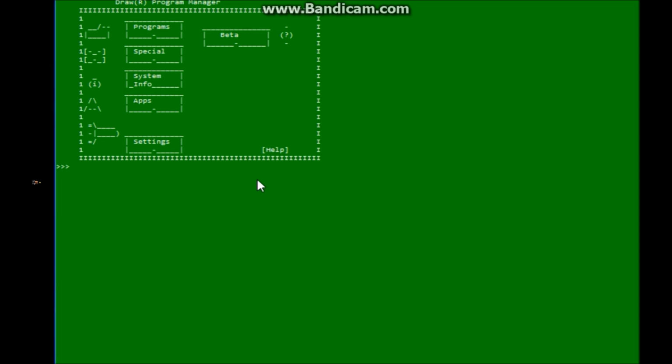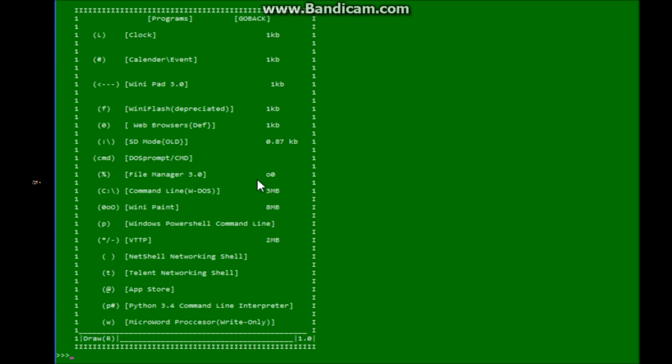And that is about it. However, there is one program I'd like to show you before this is over. Find Micro Word Processor Write Only. This application acts as WordPad or the early versions of Write. This app allows you to write and save Word documents. Other formats will be added on as time goes on, but until then you will only be able to write documents in case you cram or you don't have Word and you can't save it as a doc file.